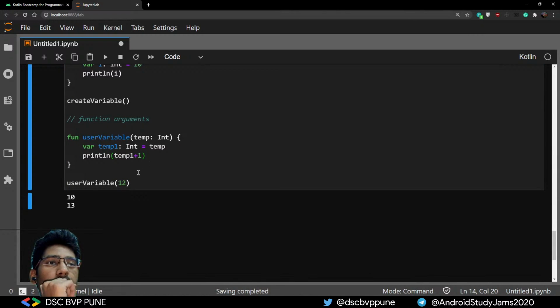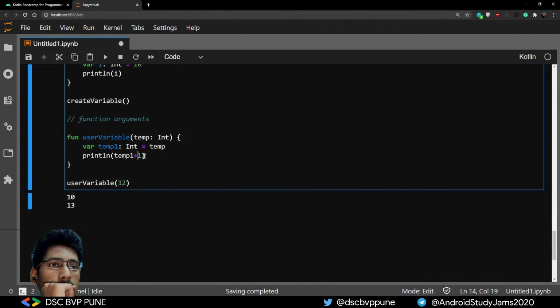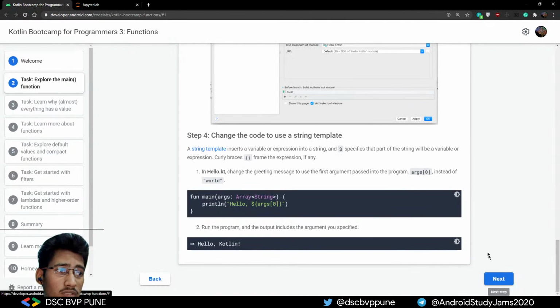Yeah, the plus plus operator is not working in this. I think it's some environment error. Yeah, so you can pass the arguments into the functions like this. Okay, so moving on.